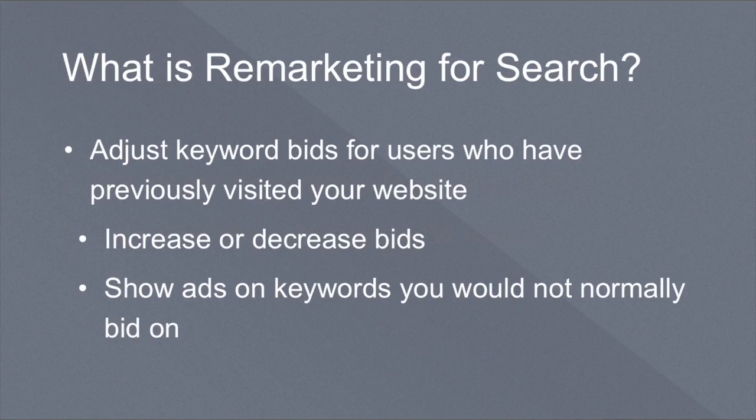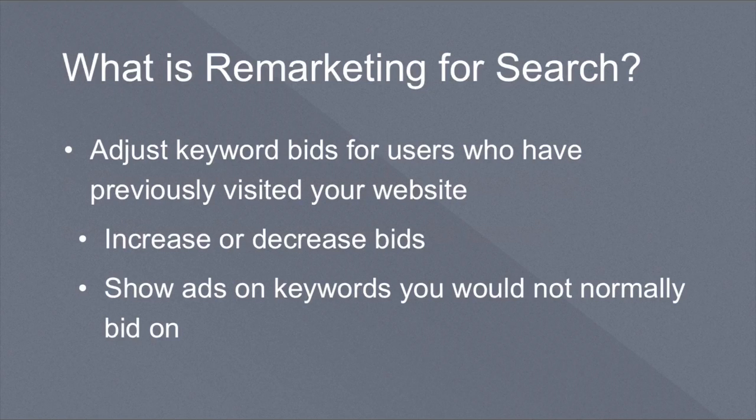A good example of that is if we're targeting, say, cosmetic dentist keywords, we may be targeting teeth whitening or dental implants, for example. Now they're very specific terms. If we know we're targeting those and someone's been through our website and looked, then sometime in the future they do a search based on just a single word, dentist, we're unlikely to bid on that word because it's too broad for us. It's not likely to be profitable. But if we know that person's already been to our website, we can show an ad just to that person for that keyword, because they're potentially somebody who's already been engaged with us once and may come back.